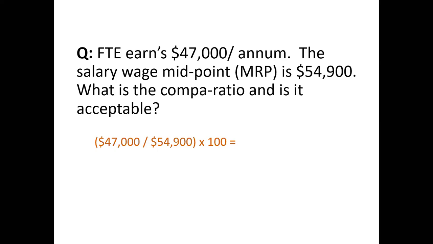Perfect. Parfait. So yeah, it's 85.6. It can be 86. You can round it, no problem. So either is fine: 85.6 or 86%. What this is telling us is this employee is making 86% of the mid-range point. So this person is 14% below the mid-range point. So you satisfied the first part of the question, which is amazing. We calculated it. We were told to compute. Perfect.